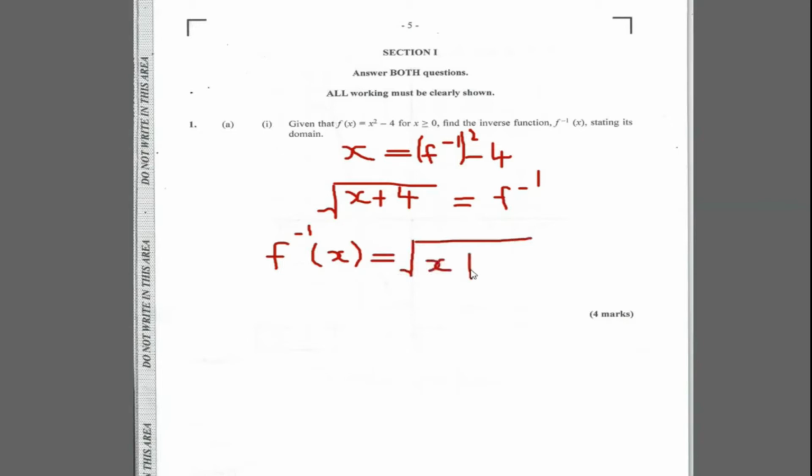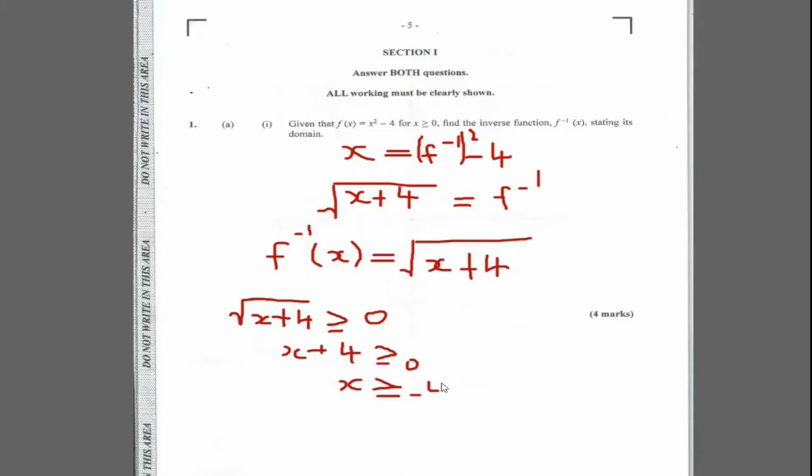And then this question, look what it asks us for. It asks us for the domain. First and foremost, how are we going to find the domain for this? The square root has to be positive, right? So the square root of x plus 4 always has to be greater than or equal to 0. If you square both sides, x plus 4 has to be greater than or equal to 0. And so the domain then is x has to be greater than or equal to -4.